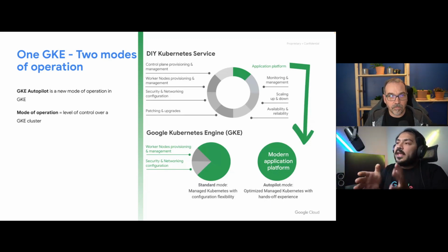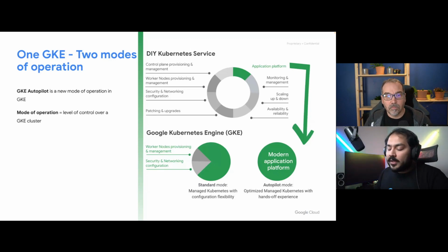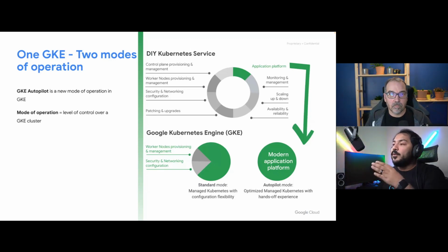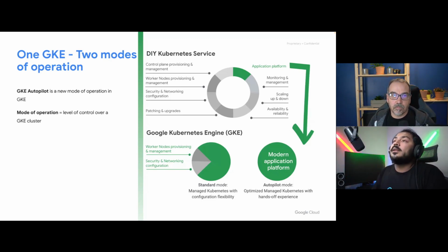And this takes Kubernetes to a more serverless-ish design, but also at the same time, giving you full APIs of Kubernetes. So it's kind of the best of both worlds, where you have the full control over your infrastructure, but without having to worry about infrastructure. That's what the promise of serverless was in the first place. And I think with GKE Autopilot, we can get even closer to that dream.